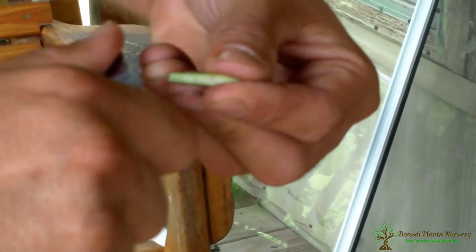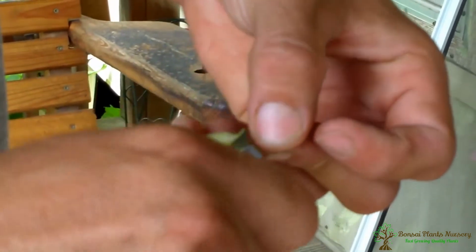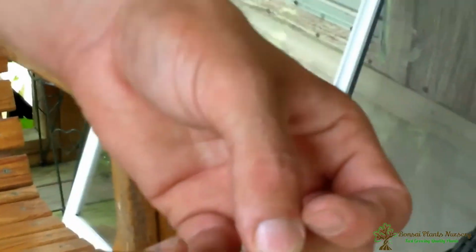Make both lines of the T about 1 inch long. Cut carefully, slicing only through the surface of the bark. Avoid cutting into the slippery cambium layer underneath.